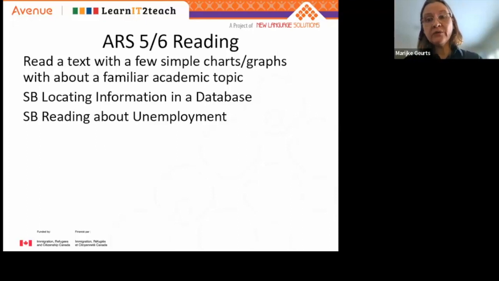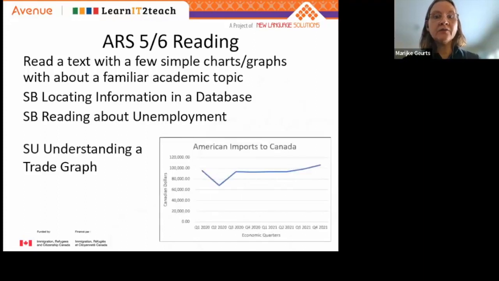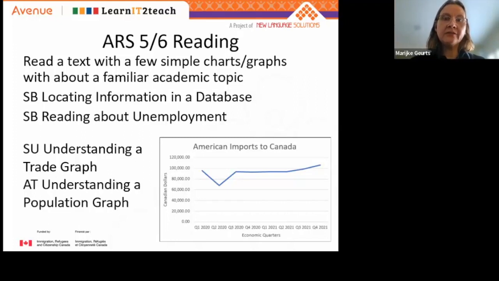When following the news, learners may come across the types of line and bar graphs they encounter in this module, or they might see a graph on their utilities bill. They may also be able to relate personally to the information, for example, about the effects of the pandemic, which is the topic of the skill using task. In the assessment task, learners use the same skills again, but here they read about the population in Canada.